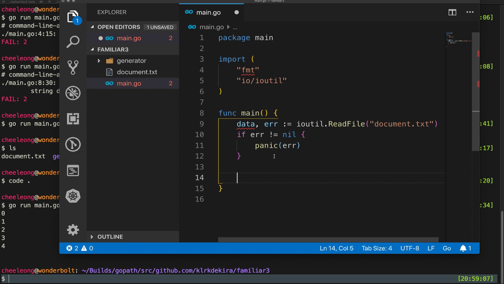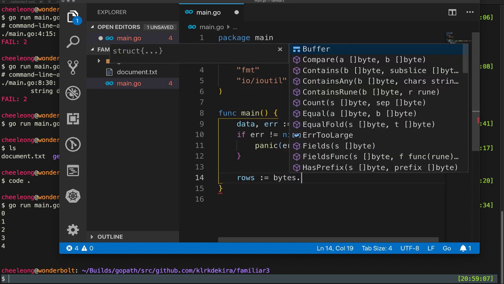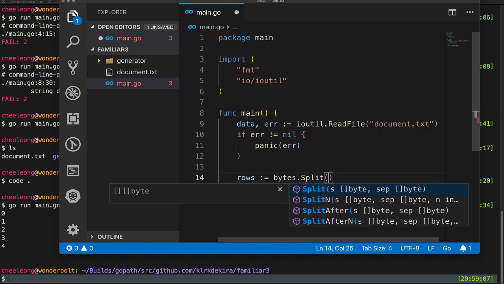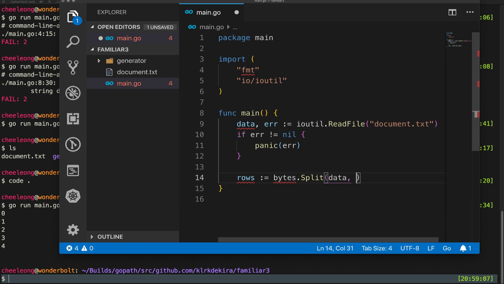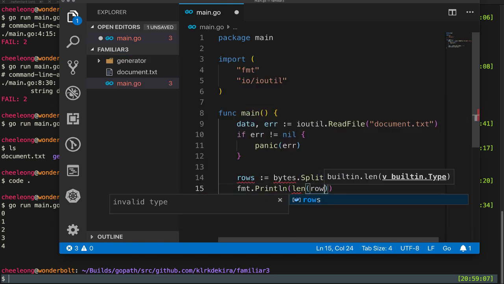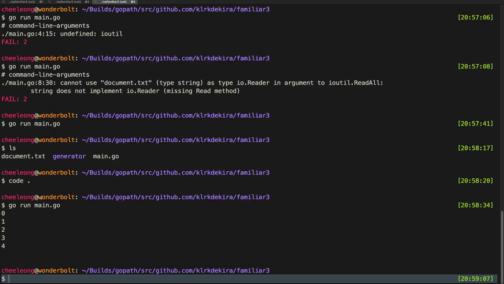These are called rows: bytes split the data, and the separator will be the newline. Actually, I'm not sure if it works. Let's print the row afterwards. So let's run it.